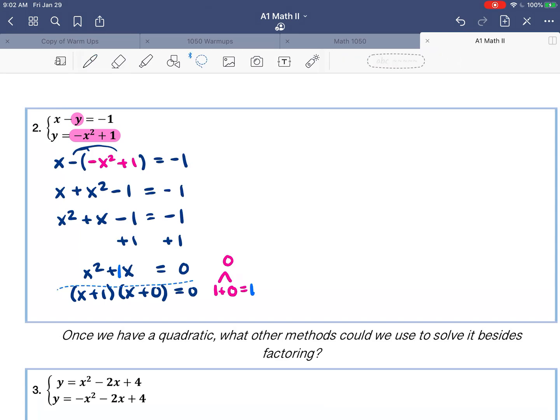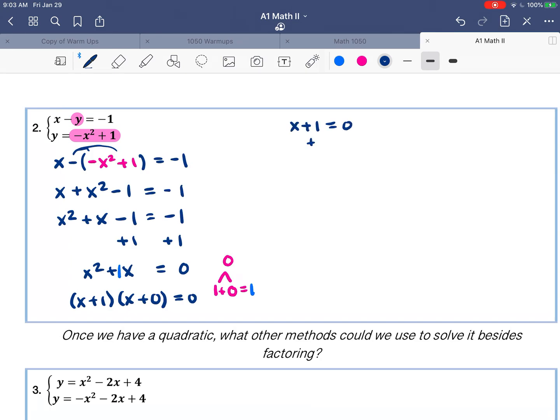If you're curious, and if this makes no sense to you, ignore it. This can also be solved by the greatest common factor method that we learned, and that is from lesson 3.1 if you want to go back and review that. But stick with factoring, because that's a very versatile method here. So now I'll just set both of those equal to 0, so I'm still in solving quadratics mode here. x equals negative 1, that's my first solution, and then x plus 0 equals 0, x has to be 0.